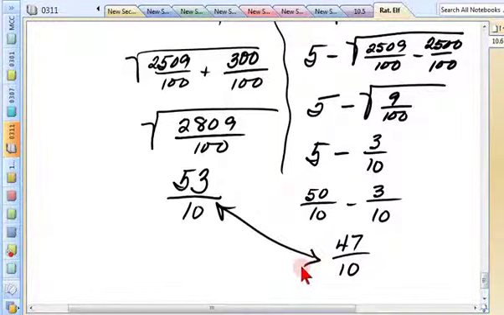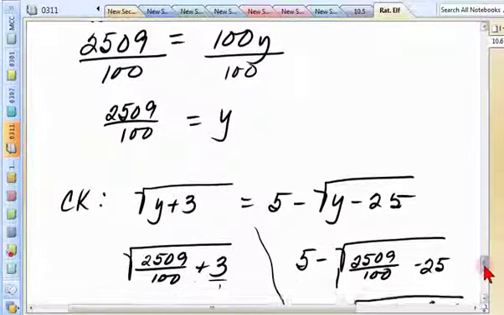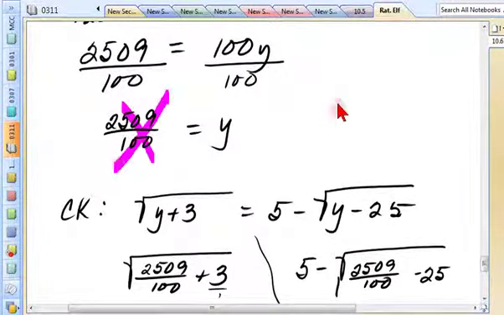Do you see that it could have checked if the sign had been different? If I had gotten to add, it would have checked out. Anytime you've got an extraneous solution and you're going through the check, it will fail because of a sign. Okay? And that's what tells you it's extraneous. Oh, that didn't work. And that didn't work. We did all that work, and we found out it was no solution.